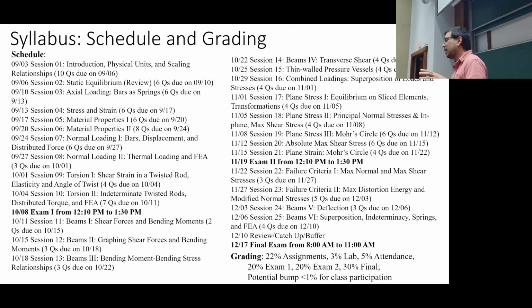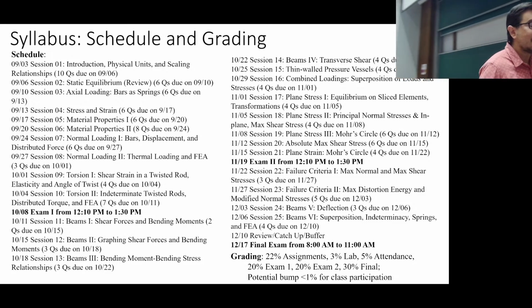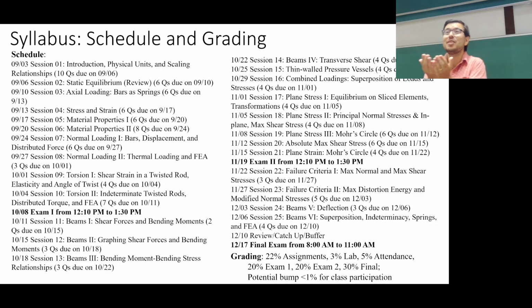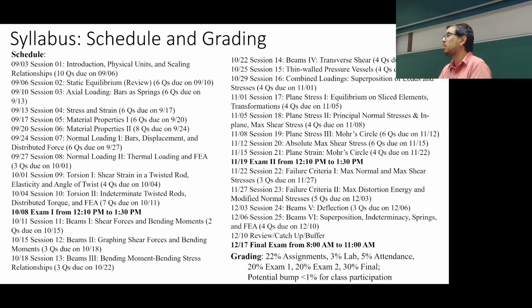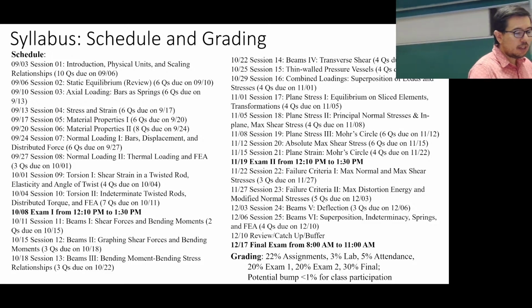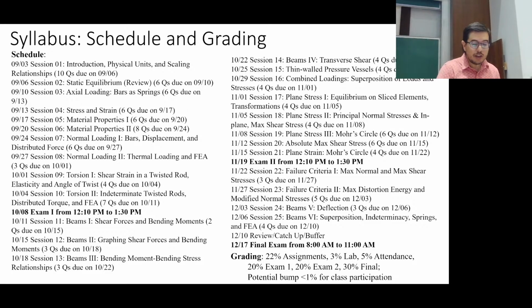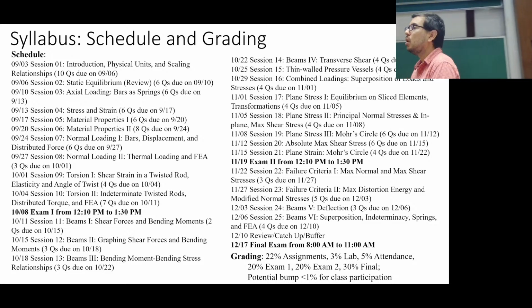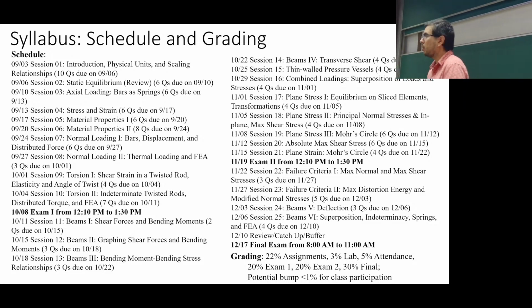But there are 3 exams. Those dates are set. I'm going to try very hard to get 1 or 2 additional rooms for the exams, because this is not, look around, right? I may end up eating my words. If there's nothing available, there's nothing available. But we're going to try to have people split up into multiple rooms. Okay. Let's see, and then the final exam is already out there. That one will be, I guess, 8 to 11. And we'll also probably try to figure out how to have a split up.